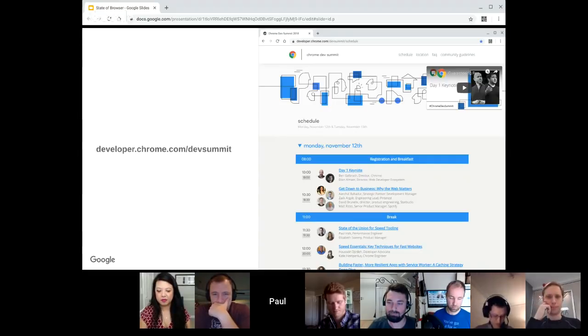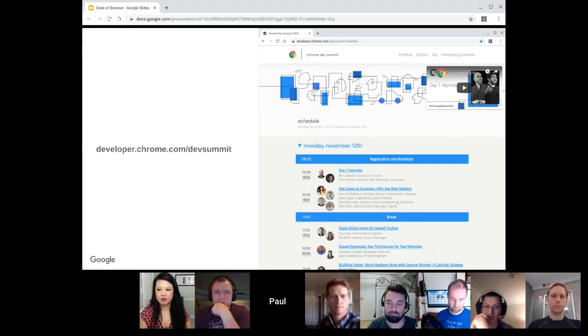The way that we ran the event was that we split it into two sections. Day one was what we would like to see people do on the web of today, and what they should focus on: performance, discoverability, indexability, how to build modern web applications like Squoosh. And then day two is a look at some of the things that we're focusing on in the future, in terms of technologies and APIs that we'd like a lot more feedback on as well. So I definitely encourage everyone to look at those talks, just because there's a lot of depth and more information than I'm going to be able to cover in a couple of minutes.